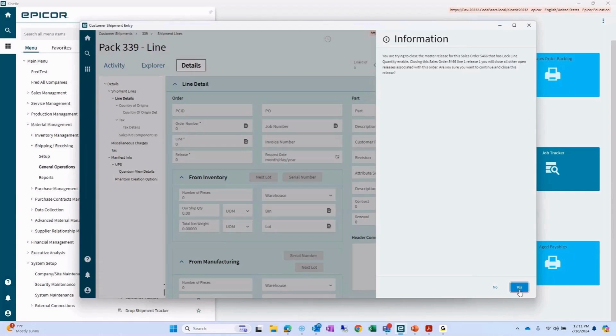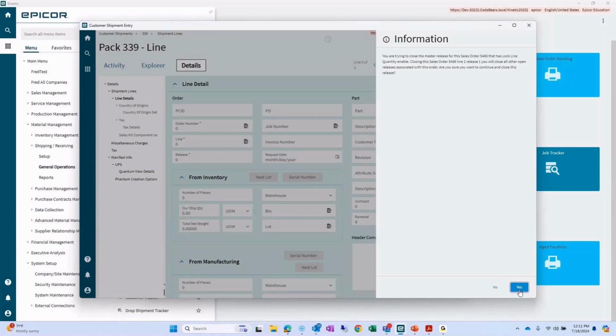If you have multiple releases on the order and you have the line locked, the quantities from the line automatically decrement as you add releases. So if you had 100 pieces on the line and then you did a second release for 50, it would decrement the first release to be 50 as well.